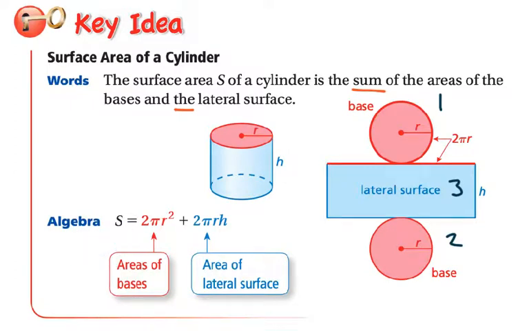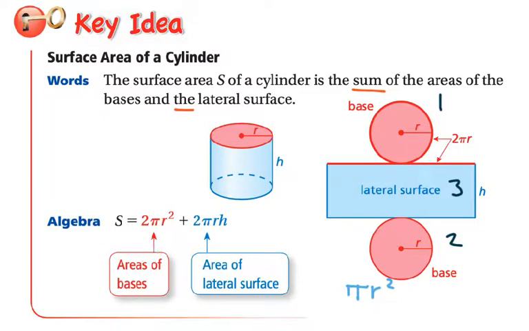To find the surface area, the first thing we're going to do is find the area of the bases. Since both bases are circles, we know to find the area of a circle, we take pi times the radius squared, something we've learned about recently. But notice in our formula, they have 2 times pi times radius squared. The reason we have 2 is because we have 2 circles. Since we have 2 circles, we just take the area formula for 1 and then double it. So that 2 pi r squared is going to help us find the area of just the bases.